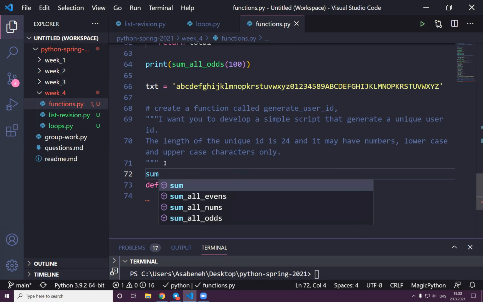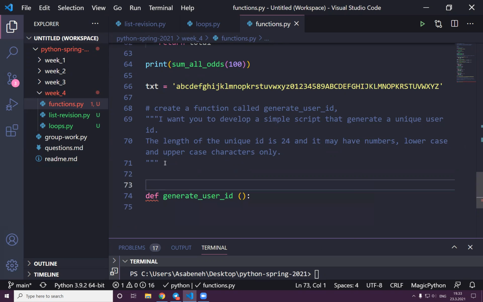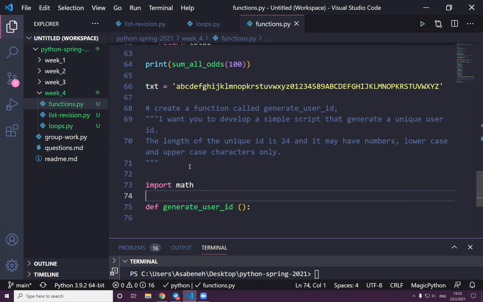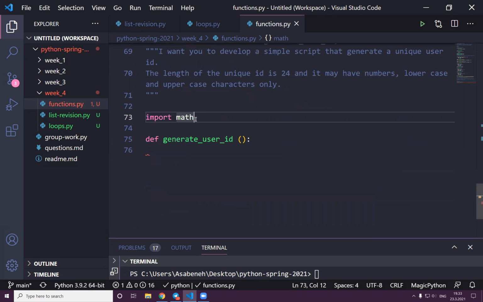Like for instance, print, but sometimes we can also import modules, and we have the math module. The math module has different methods.